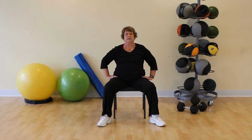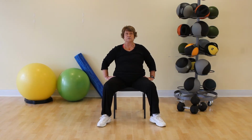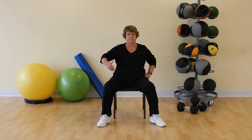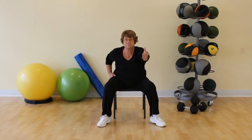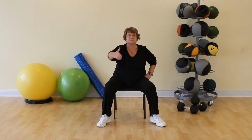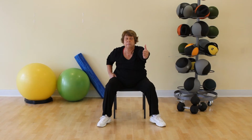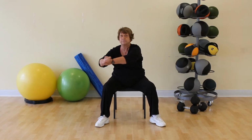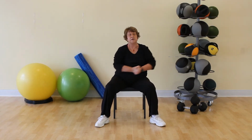And we're going to stop the feet. Keeping that spine long and your lower lumbar curve, hinge forward and come to upright, shoulders over hips. Hinge forward, upright. We're going to add a reach. Nothing changes with the spine. One more on the right. One more on the left. And we're gonna stir that big pot. Let's go the other way.